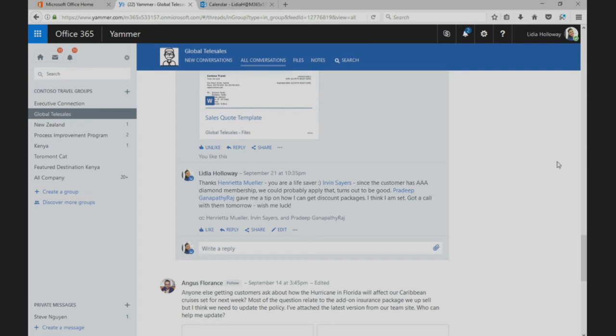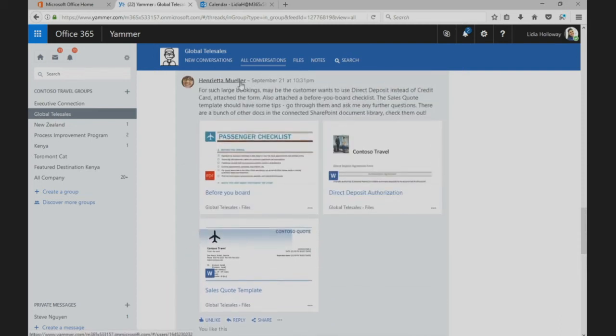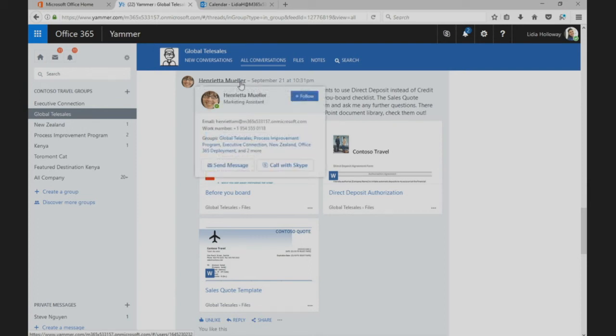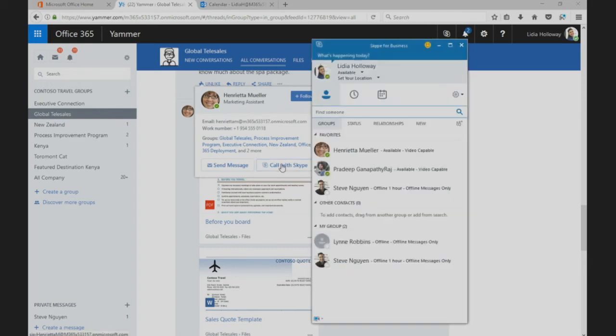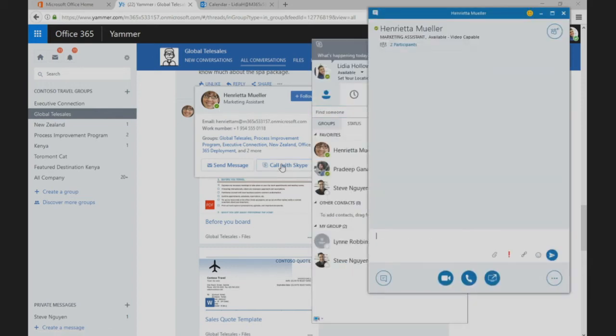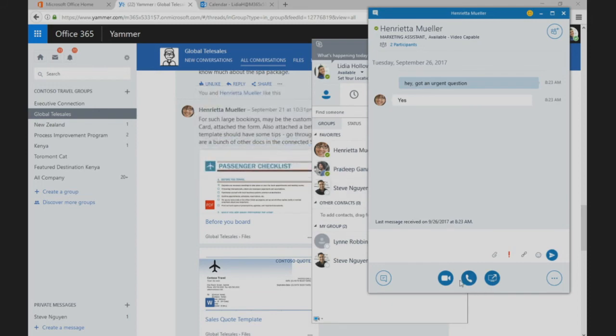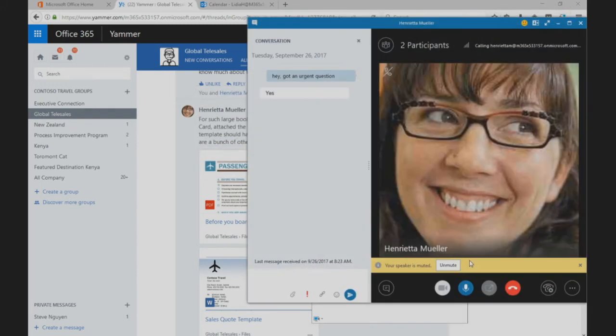All she needs to do is scroll up, mouse over Henrietta, and voila, she'll see there that Henrietta is online. Right from within Yammer, she doesn't need to switch apps. And then, even better, with a click of a button, she can start a Skype call with Henrietta. She just wants to make sure she's okay. Hey, got an urgent question, just making sure you're ready for a call. Henrietta gets this message on mobile, says yes, and then she just starts a call right from here, makes a Skype call, which you're all familiar with, and gets the job done.